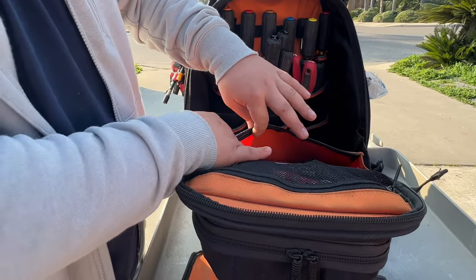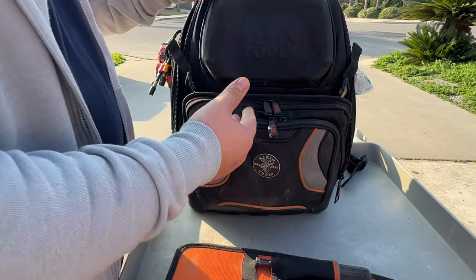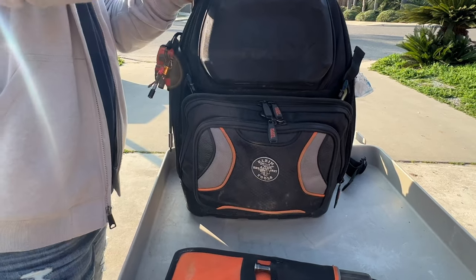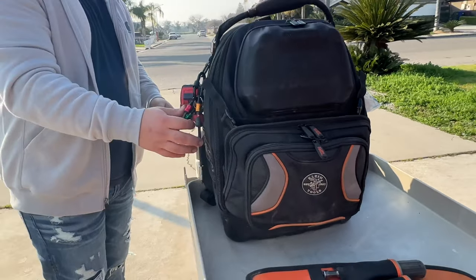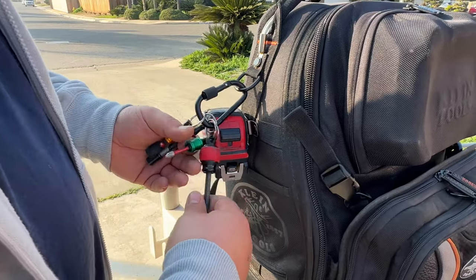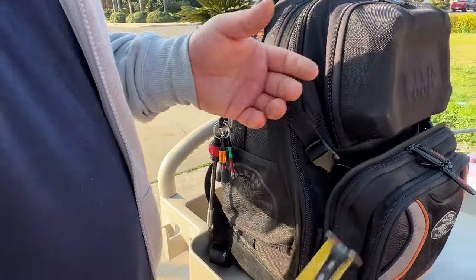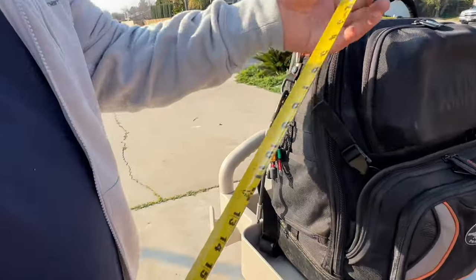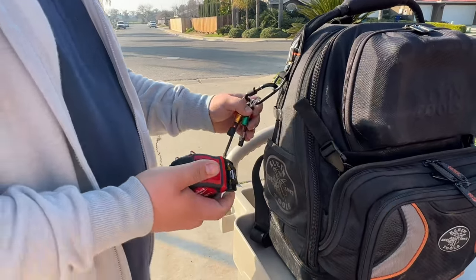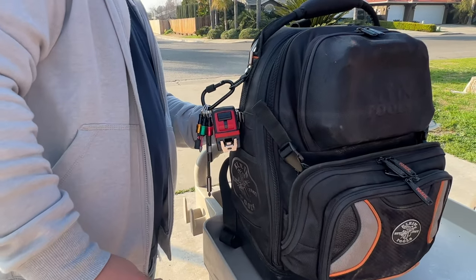In this pocket down here I have some speed wrenches. I'm not sure what sizes I have in there but the sizes you'll need are like nine-sixteenths, seven-sixteenths, half inch — all that. On the side I've got my bit holders — got this one from Amazon, got this one also from Amazon. My 25-footer — I'm actually swapping this out to a 16-footer because I hardly ever use a 25-footer, and I just got this today. It's just more lightweight. That's it for the backpack, guys.